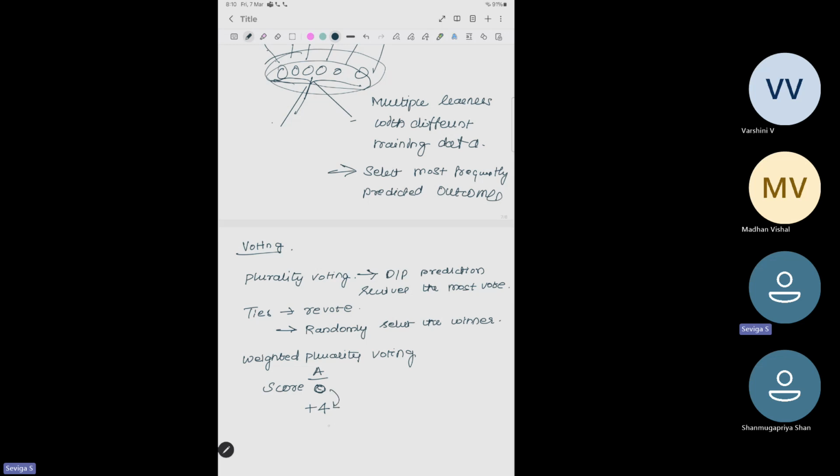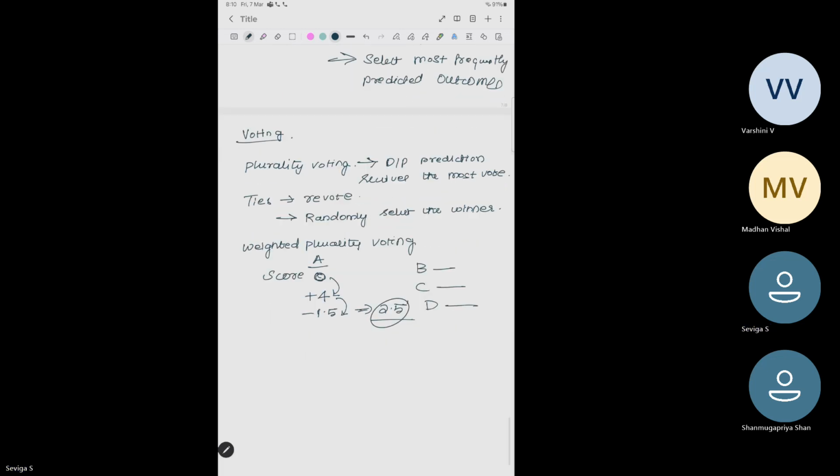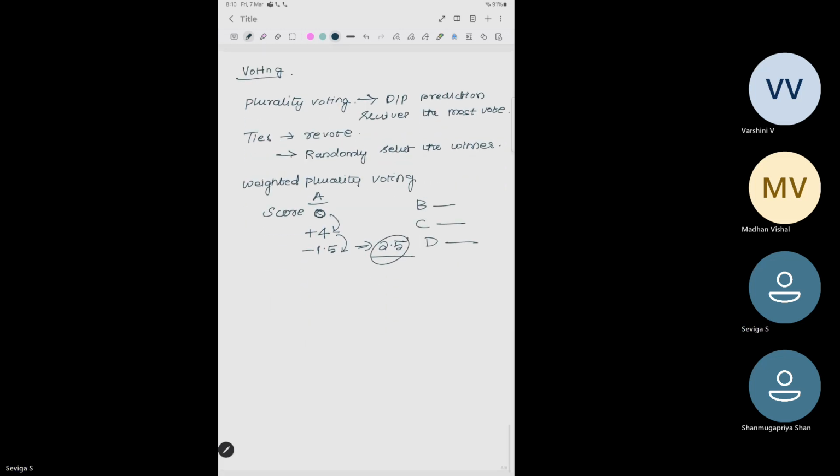Now there is another learner which is giving a weight of minus 1.5. So now A will get the value of 2.5. Similarly for all the categories, for B there will be some weight, for C, for D. Whichever has the largest number after adding will be the category for the particular problem. Is it clear?